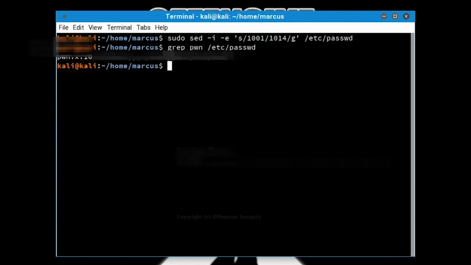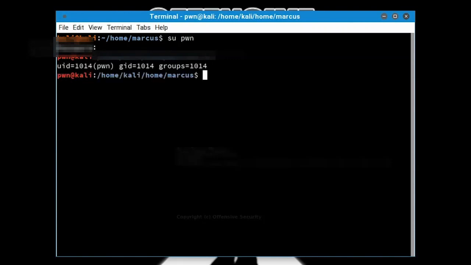So far, so good. Let's SU to the newly added PWN user, verify that our UID has indeed changed, and then try accessing that creds file again. We'll use the su command to change the current login session's owner. Then we'll use id to display our current user ID. Finally, we'll try to access the file again.